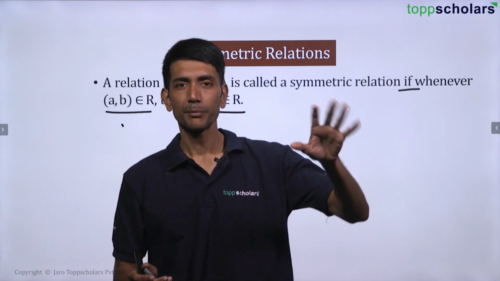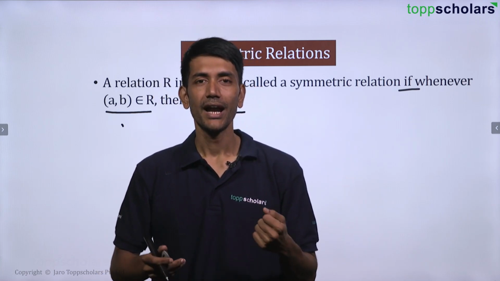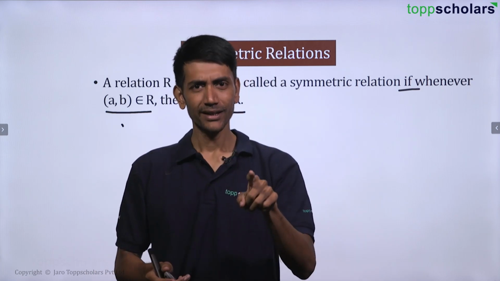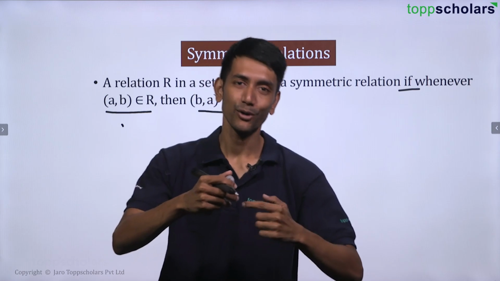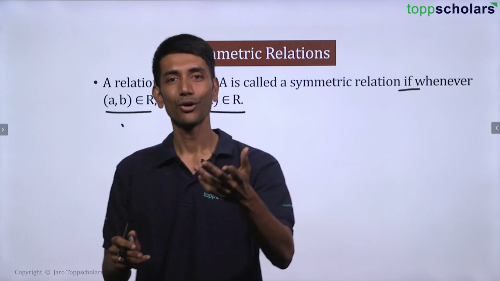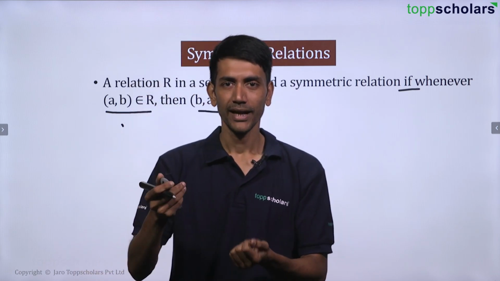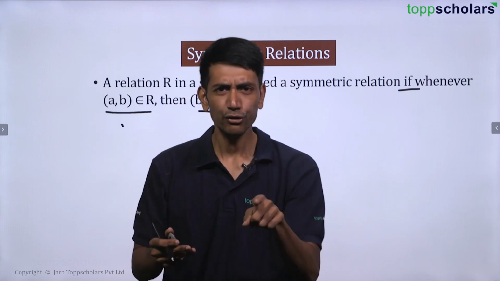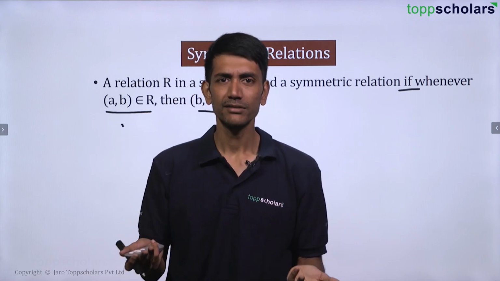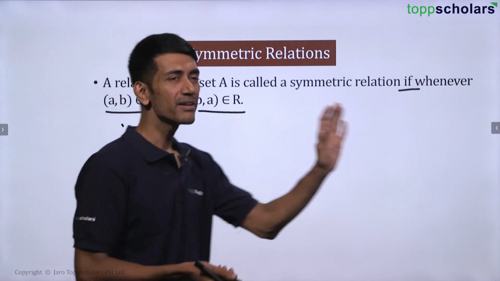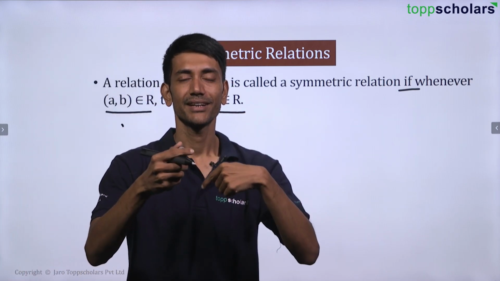Suppose there is a person named Rohan, fine, and I say Rohan is my friend. So I can say that Ashay's friend is Rohan. So can I also say that Rohan's friend is Ashay? Obviously, because if Ashay is a friend of Rohan, it's quite obvious that Rohan is a friend of Ashay. Or else suppose I have a sister, Sushma, I can say that we are siblings, right? So Ashay and Sushma are siblings. Can I also say Sushma and Ashay are siblings? Yes. So definitely such type of relation is called a symmetric relation, right? It's just like give and take. It comes back to you.